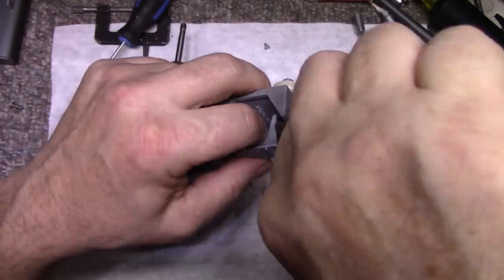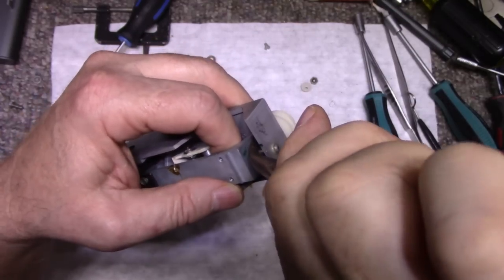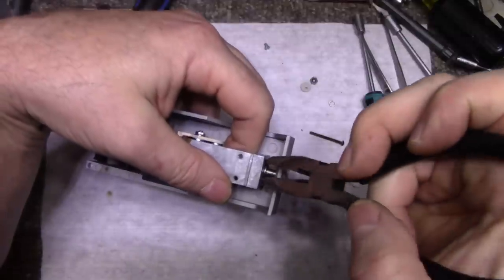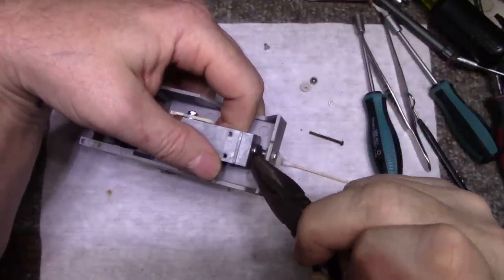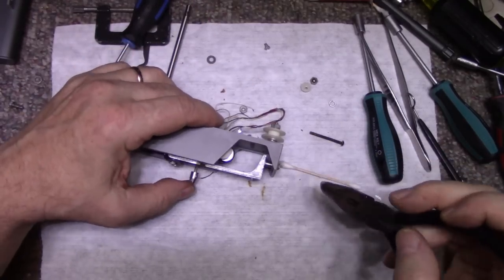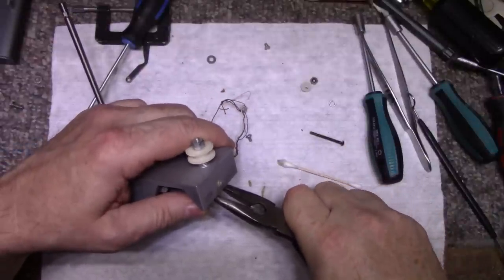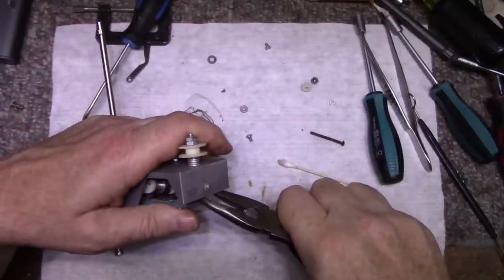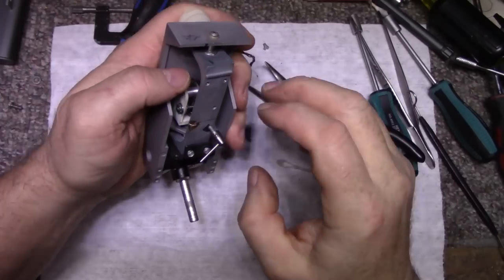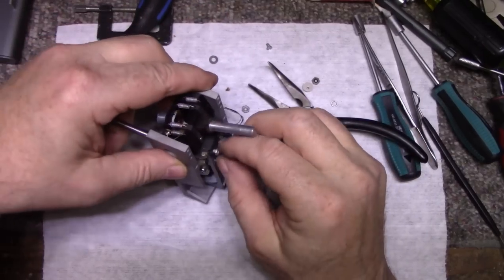I suppose there's probably a special wrench for this, but... Let's go more. Not there yet. Okay. We're getting there.